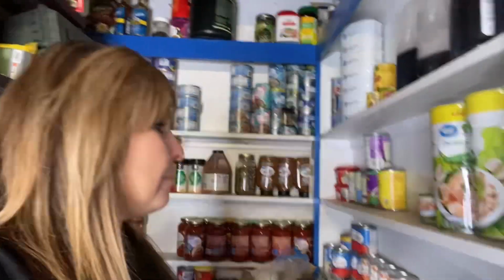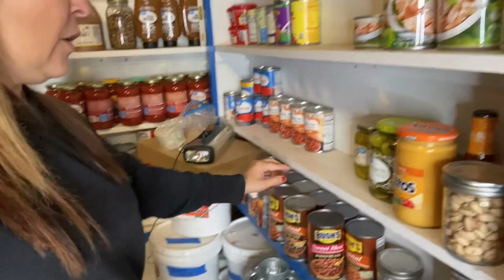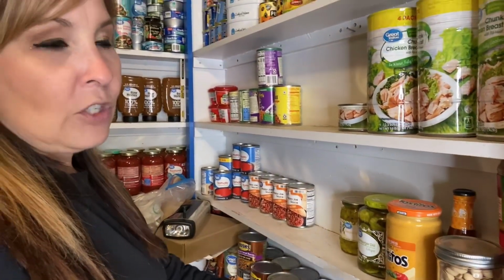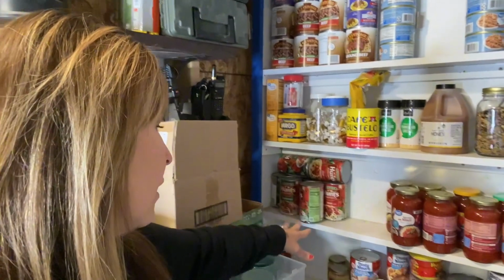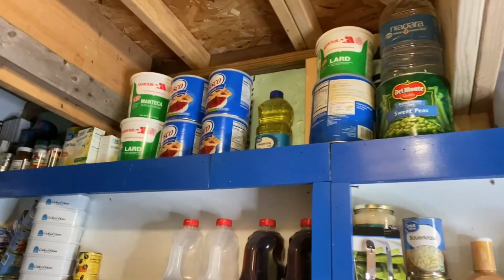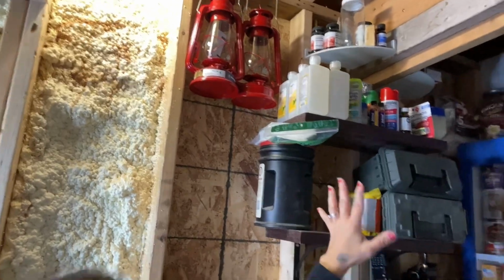So we have our canned meat that we keep out here, SpaghettiOs, olives, tomato soup. Our beans go down here. And then, like I said, we have our sauces and cheeses and stuff, our peanut butter. And if I clear up this shelving, I think I could get more on there. And then we have our honey, our canned meat, spaghetti, and then beef stew and pizza sauce down in the corner, and then more canned meat. Up above, we have a lot of our oils, our lard, our vinegar, our dish soap, and some other things like candles. We do a lot of emergency prep too, so we have all our medicines and different things up there.